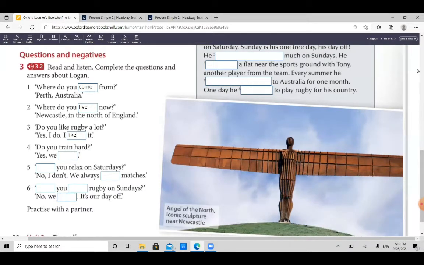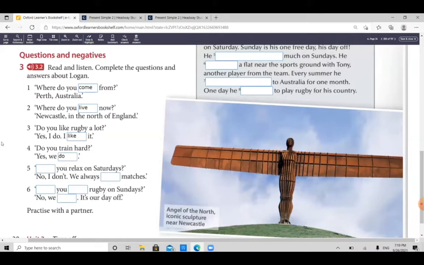Number 4. Yes. Any new students? Wajdan? Do you train hard? Yes, we are. No, Wajdan. Yes, we do. Excellent. Yes, we do. Always yes, no questions. What is the verb we start with? We answer with it. The same verb you start the question with, you use it for the answer. Do, does, then the answer does. Are, then the answer are, and so on. Can I teach her? I can teach her.